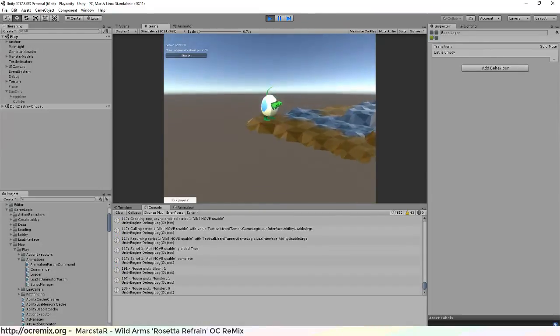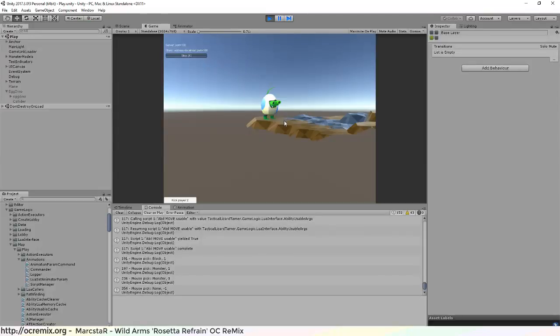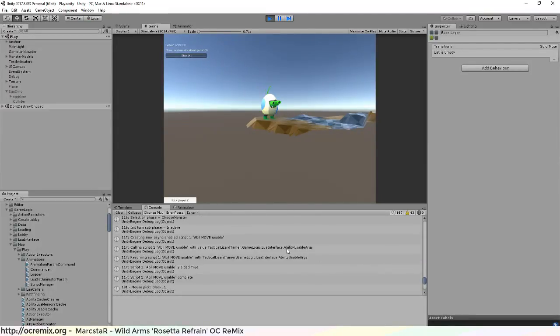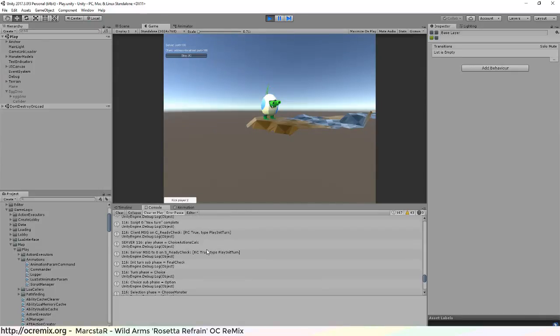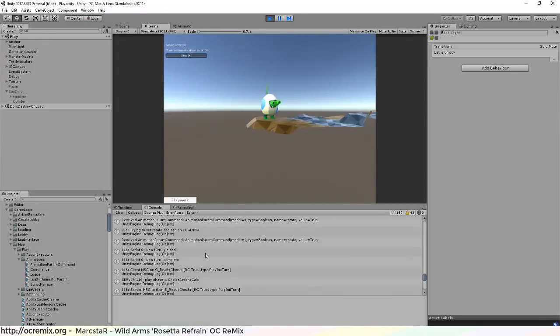Okay, so now it's playing the rotate animation, we know, just because it's frozen. And I think, yeah, I received a command, model 1 boolean, name, rotate, and value true. So it actually said it.